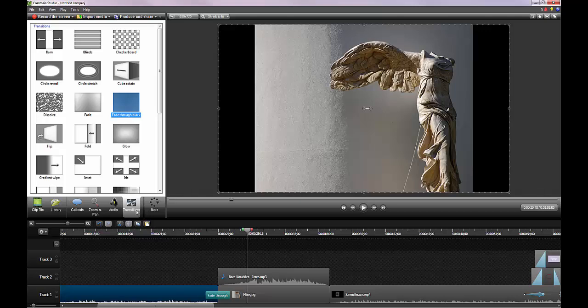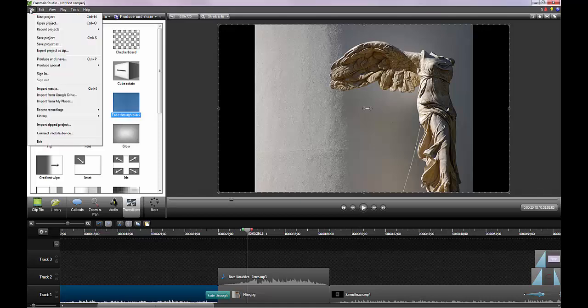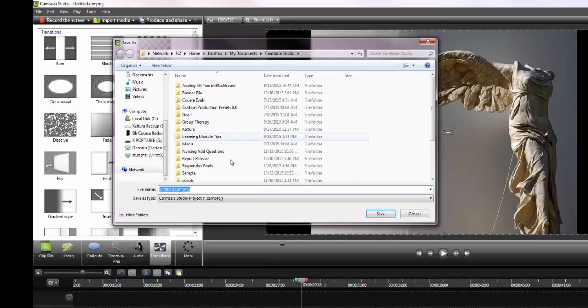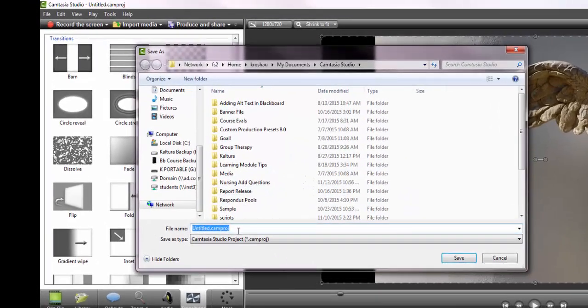The last thing that I want to demonstrate is how to produce and share. Producing and sharing is what will allow you to take your Camtasia project and save it in a format that will actually be viewable by other people. So how do I turn it from my TREC files, from my Cam project files, into an MP4, into a WMV or whatever? First thing I want to show you is saving. If I select Save Project, you'll notice it comes in and what it wants to save as is a Cam Proj. That's again, the Camtasia Studio proprietary file format for your project.